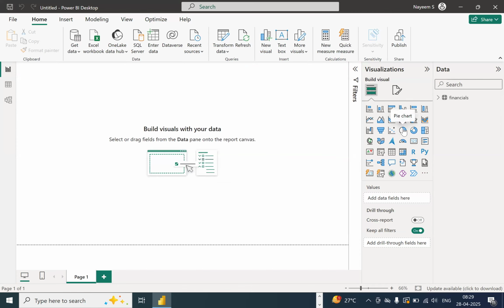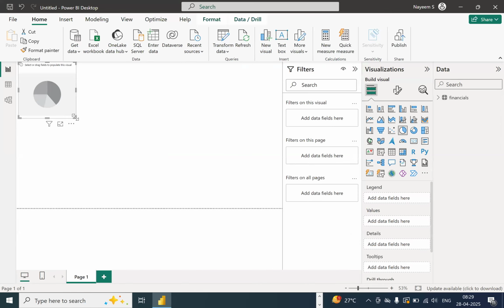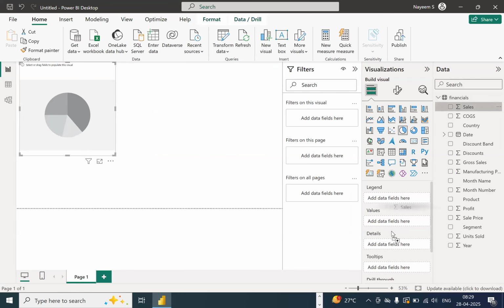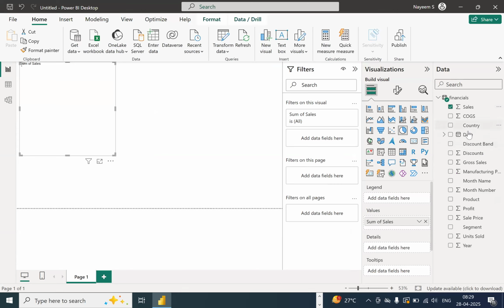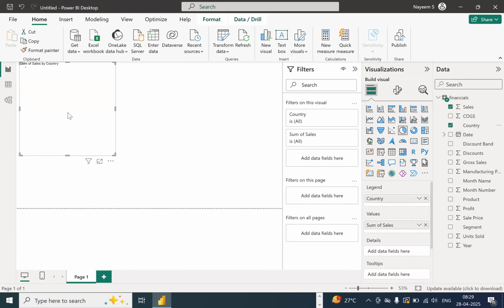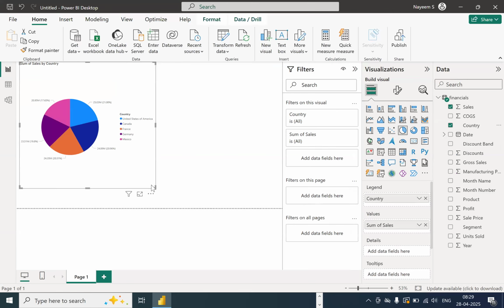If I take the visuals from here, for example a pie chart, I'll take the pie chart and give inputs from here. Yeah, see, I've created a visual out of it.